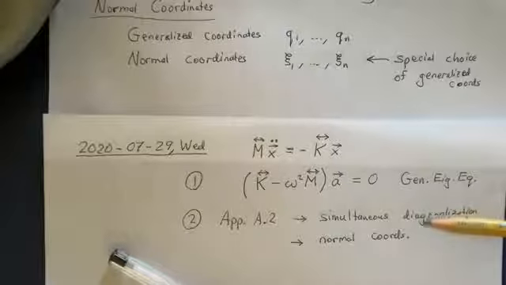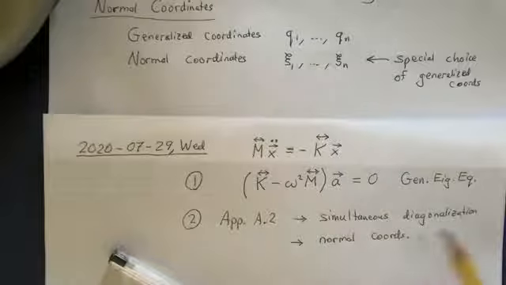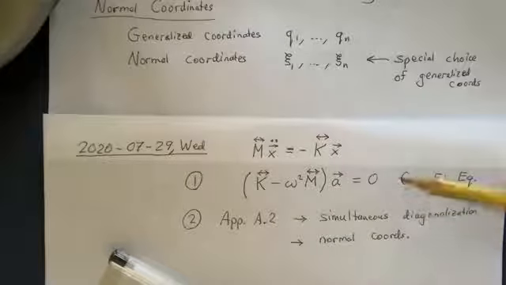But again, we're going to view this as kind of an optional approach. The reason is it's somewhat tedious to follow through this program of simultaneously diagonalizing the matrices. It's good to know it exists, and the appendix is a pretty good place to place that material. So let's keep that material in the appendix. We're going to proceed with this generalized eigenvalue equation.